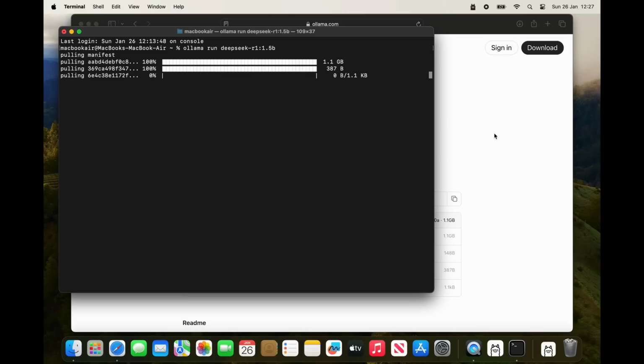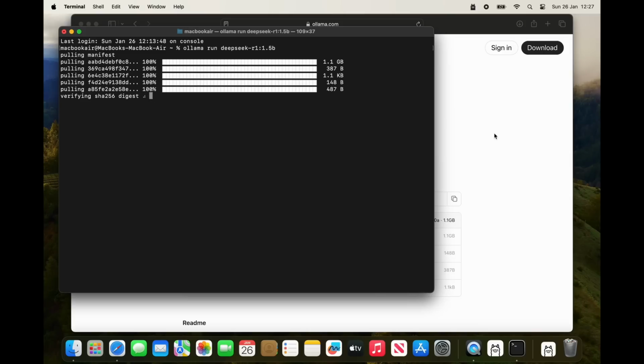Here we see the steps are completing now, and here we go, we're getting writing manifest and the success. You can see the little dots dancing around in the window, and this takes a little while for the first time it's run. It will be quicker next time you run Ollama. And here we go, we're communicating with DeepSeek-R1.